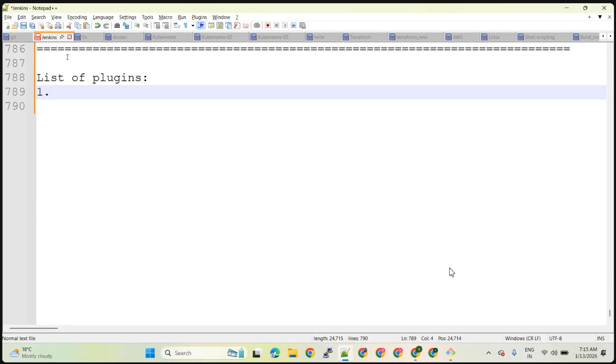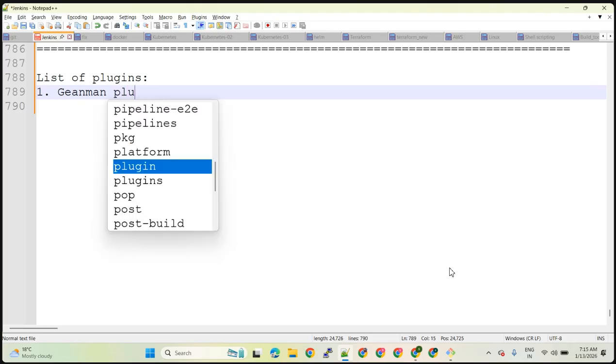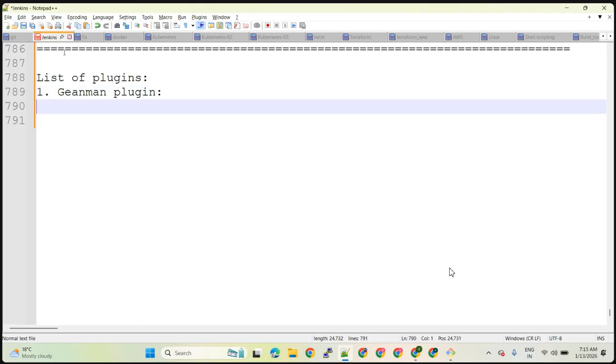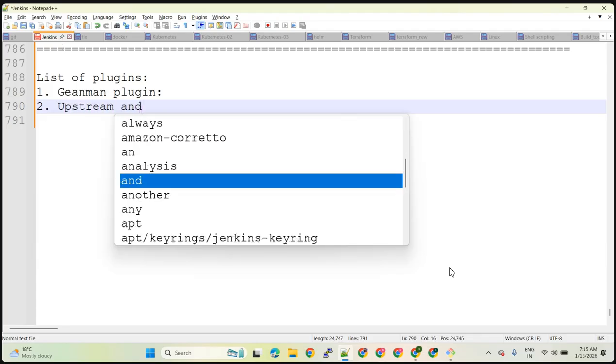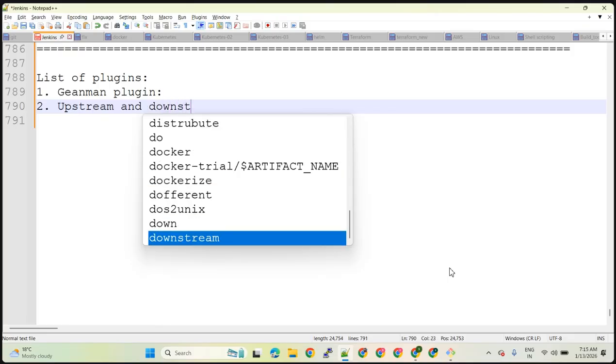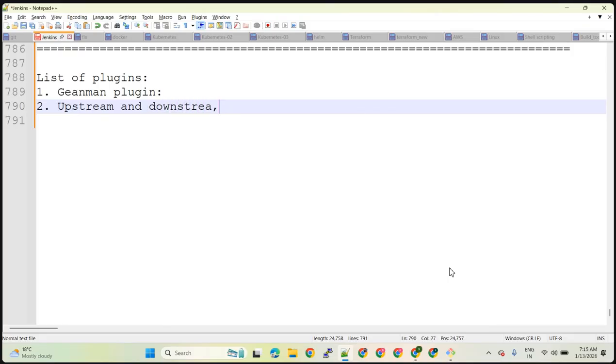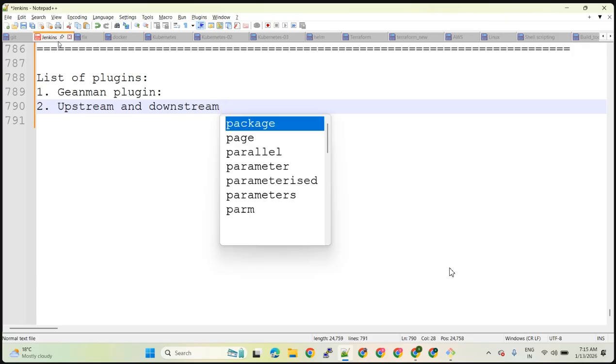So the very first is the Garmin plugin, I have given the definition for this, and the second plugin is the upstream and downstream plugin.